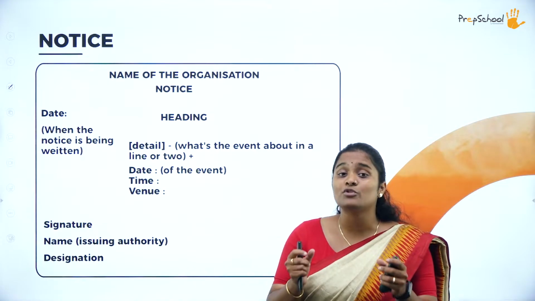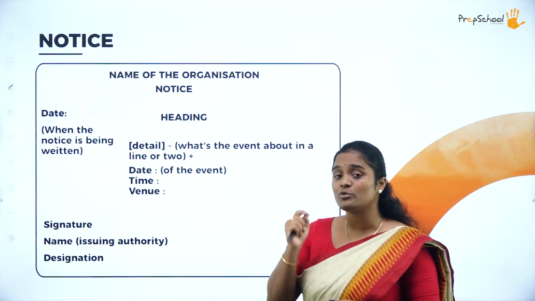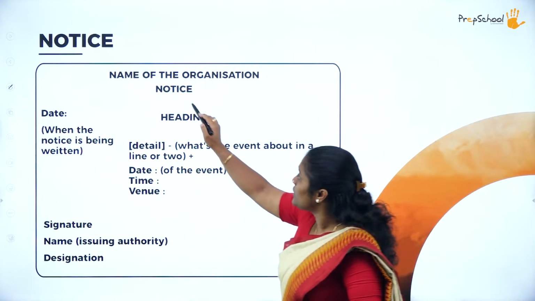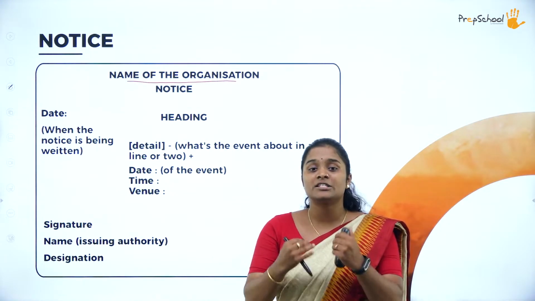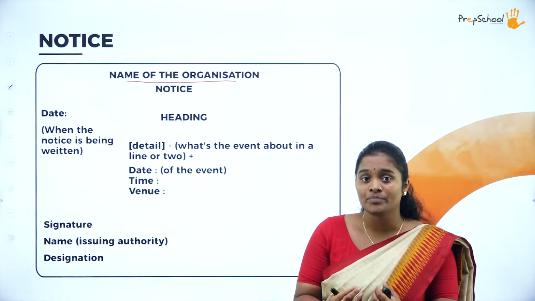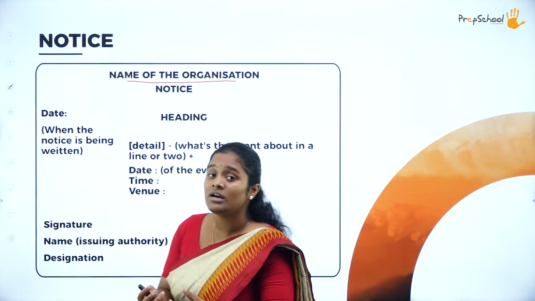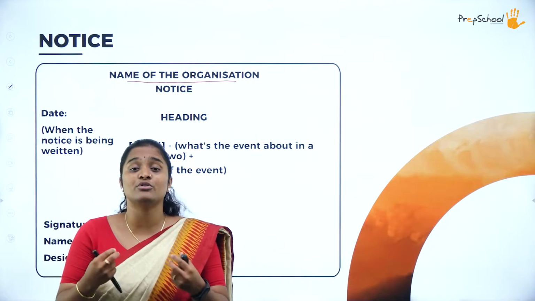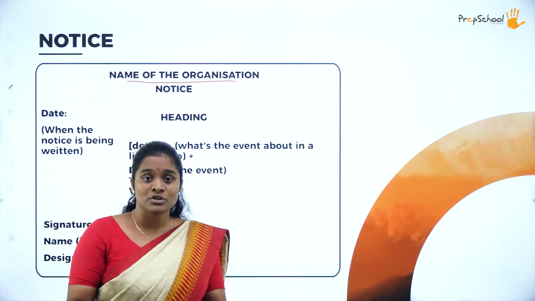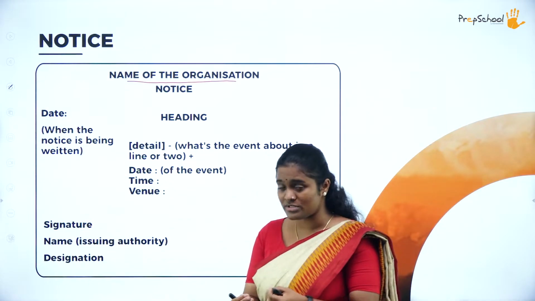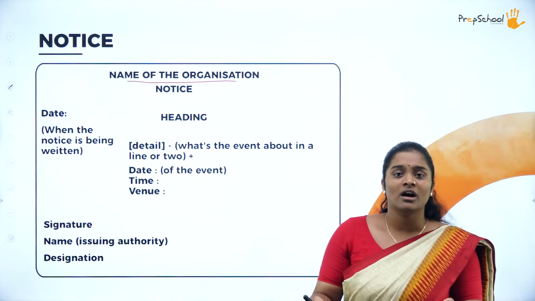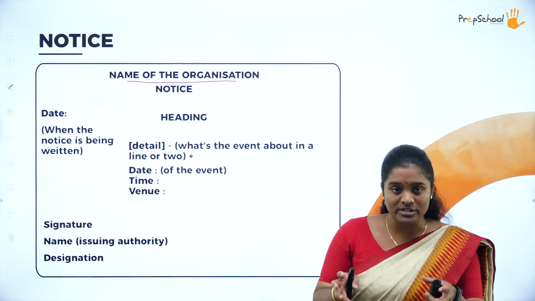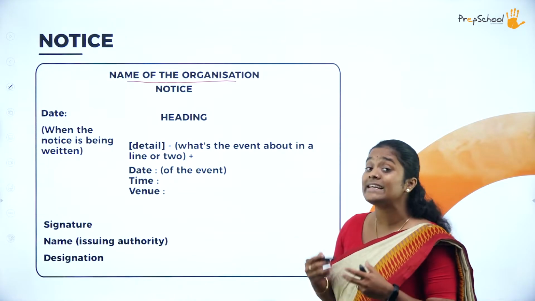But then what do you have to pick out? The first thing you have to pick out is the name of the organization or the institution that is conducting this program. A notice is what? A notice is to catch people's attention, to bring it to the notice of people, okay? So to inform them, a notice is used. That's not something new. That's not something I'll have to tell you about, right? You have been looking at all the wall posters and notices. However, what does it include?